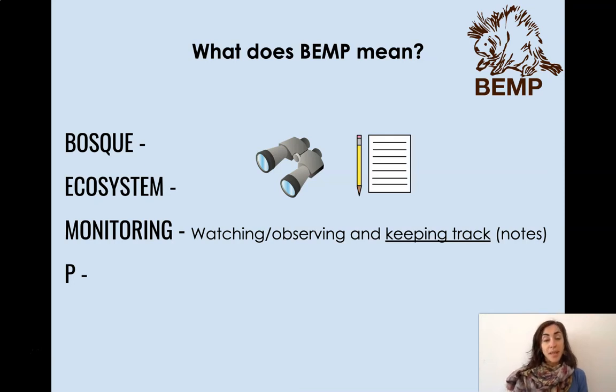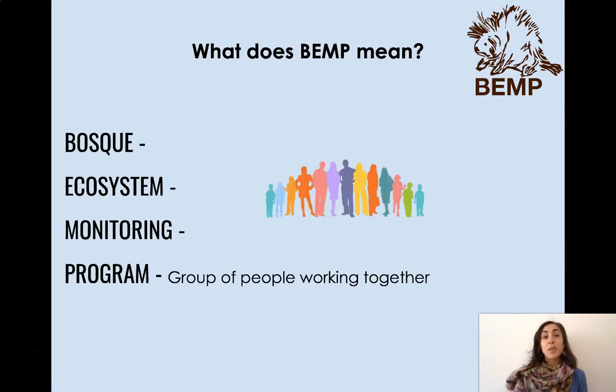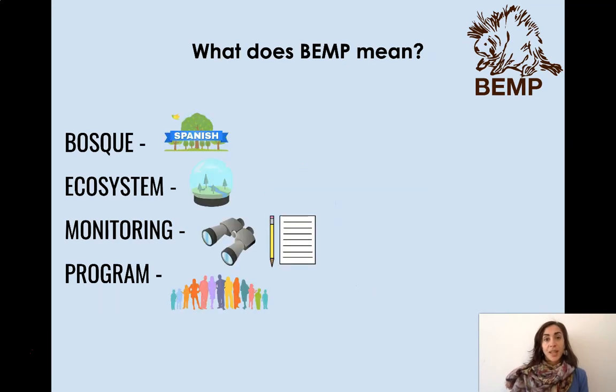And finally, we have the P. The P stands for program, and that's because we work with a group of people from different backgrounds. We work with different schools, like your school. We also work with governmental agencies and the University of New Mexico, just to name a few. So this is a little bit of a summary of our organization, BEMP, and each of these words.